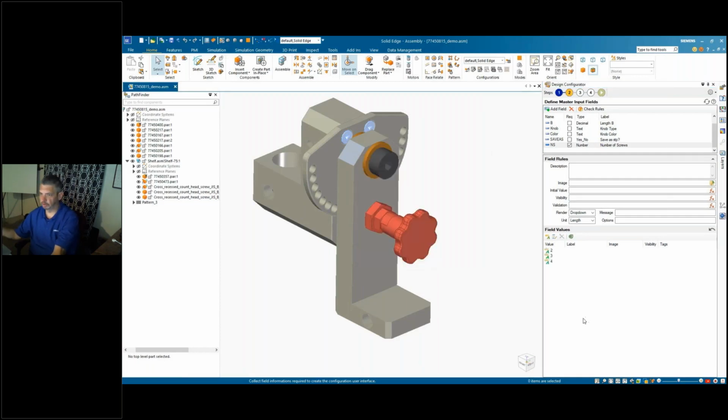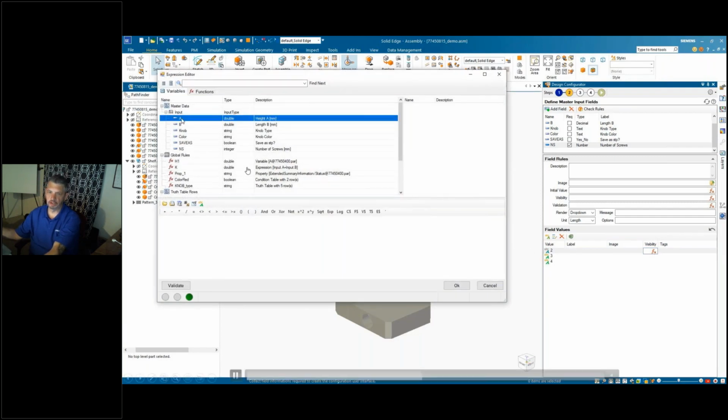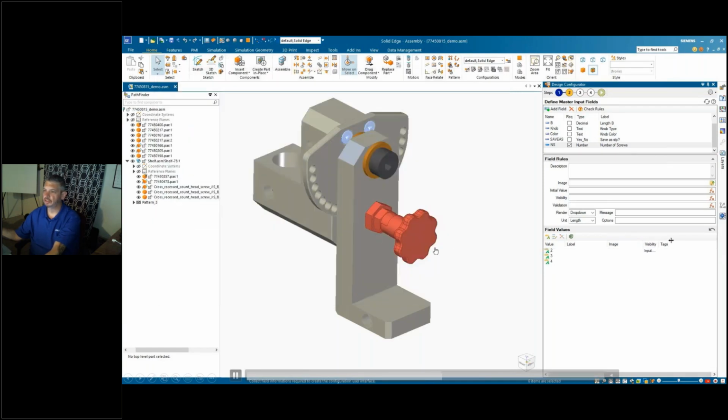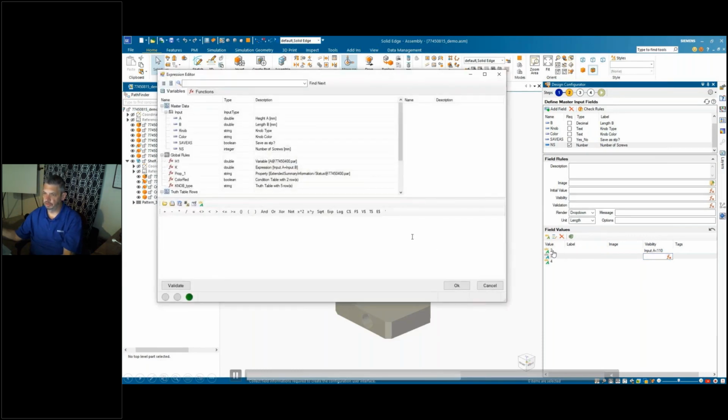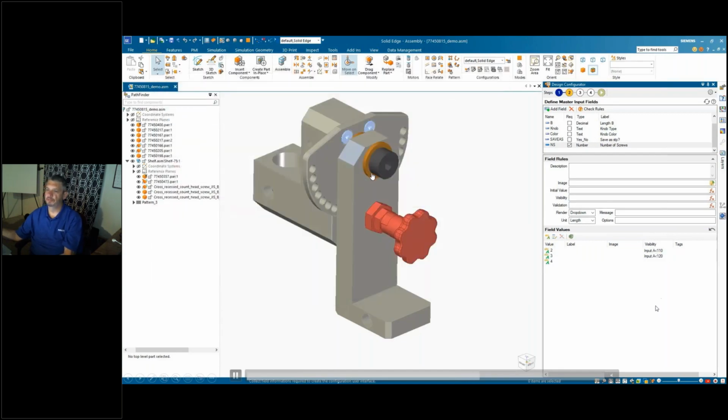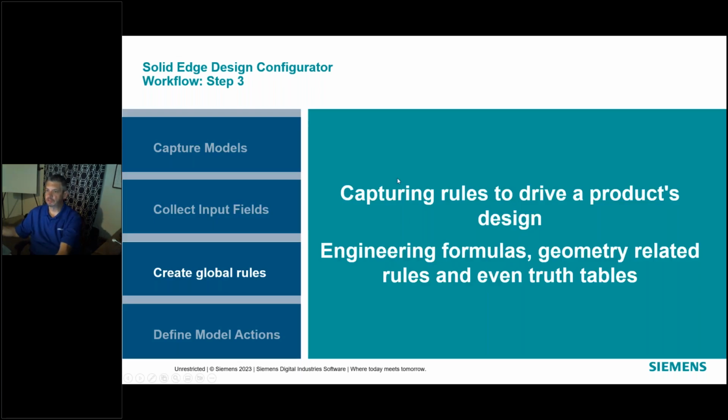Here, they're looking at building in a list of values. So they have options for what is the ability to have selected. Here you can see they're pulling out the expression. So we want to be able to change that. So it's real nice and easy to use. So if I do an option with 2, an option with 3, an option with 4, these values are going to change, right, based off of that. So just again, the ease and the functionality of being able to walk through and pick up and create these rules in a nice, clean environment.